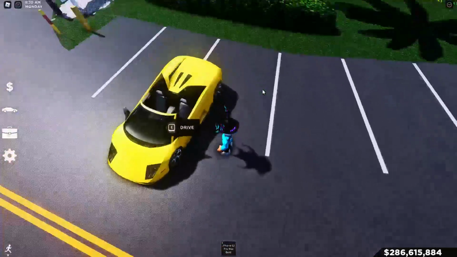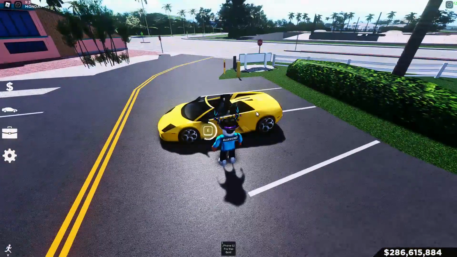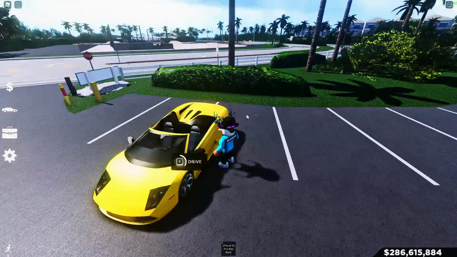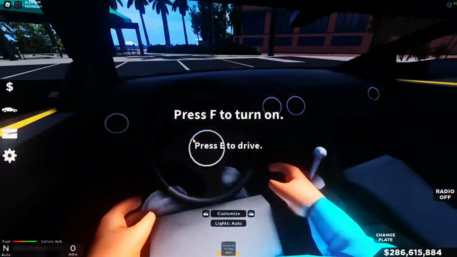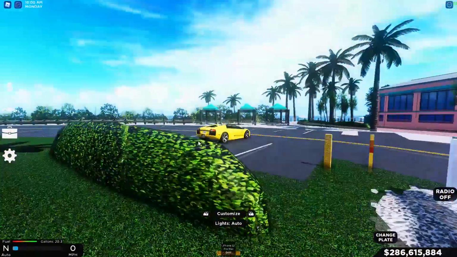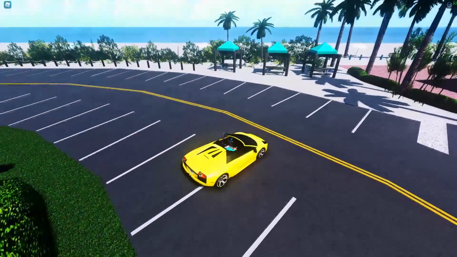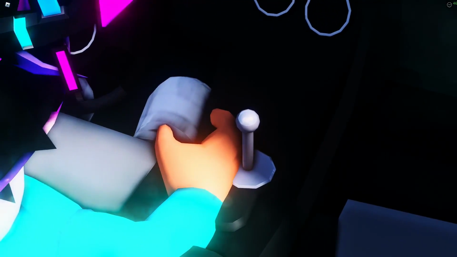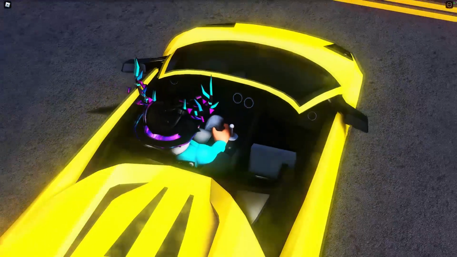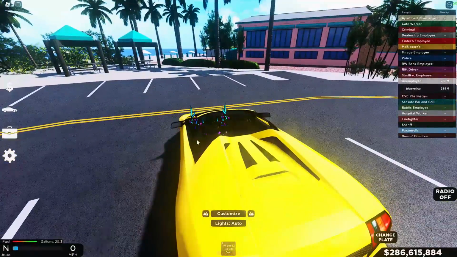So this car here, as you can see, has an interior. It's just a Roadster, so you can't put the roof on or anything like some of the other cars. But the hidden feature for this car is actually right in here. As you can see right there, it has a gear shifter. That means it's a manual stick shift car. Let me show you guys what happens when I start driving.